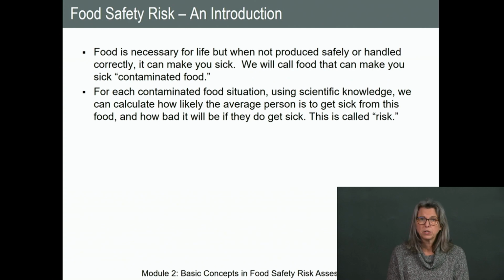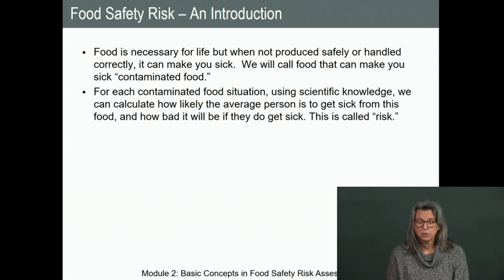First, just an introduction to this idea of using risk in food safety. I think most of you probably have some background in food safety already, but just to make sure that we're all on the same page in terms of how we're thinking about food safety. Food safety talks about the fact that if food is not produced safely or handled correctly, it can make you sick. There are many different types of things that can cause human illness, which we'll talk about in another module. But for now, we'll just call any food that can make you sick contaminated food.